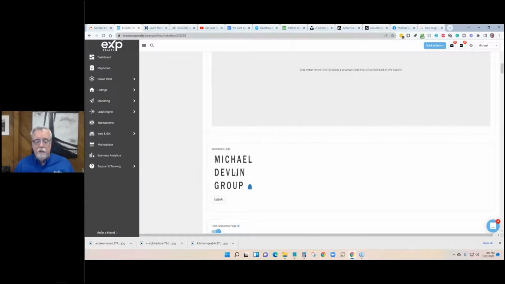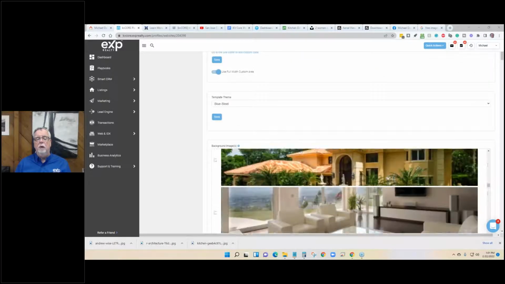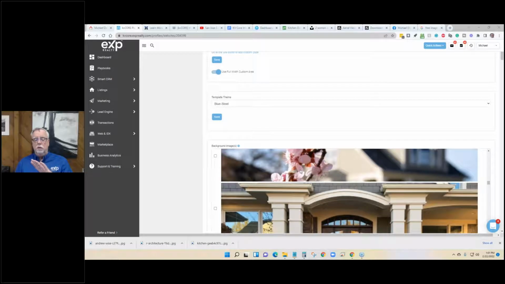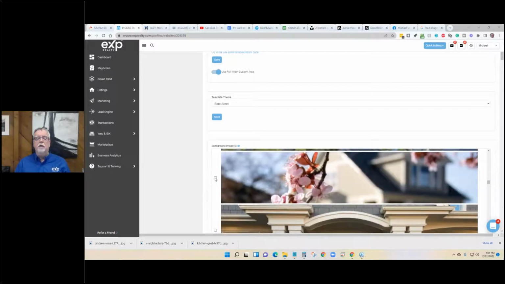Do you have a secondary logo? I do. I've got a lot of questions coming in. Can you click where you go to edit? Can you show where you click to go into edit? Not exactly sure what that question is. If I want to include a picture or exclude a picture, I simply check the box.